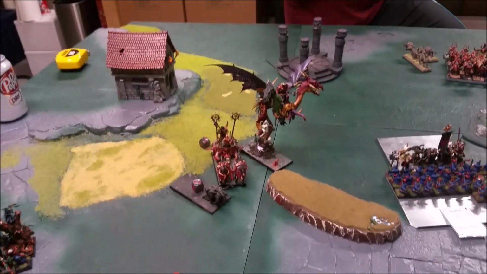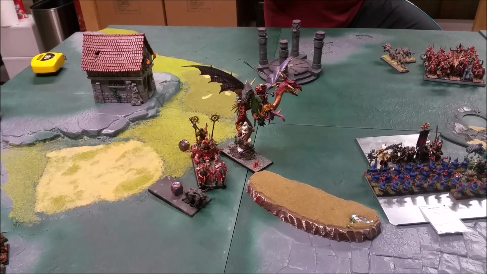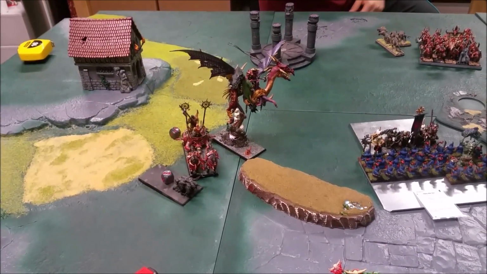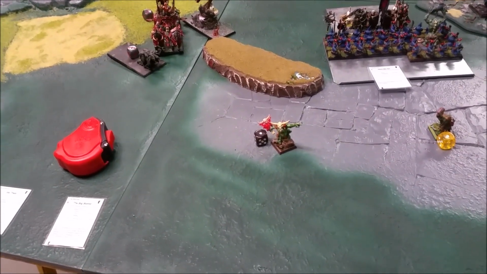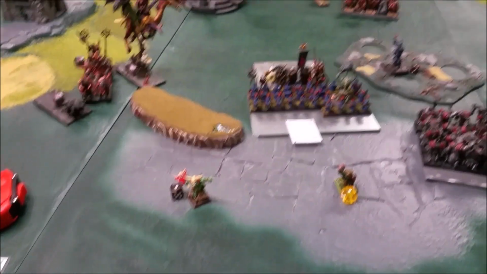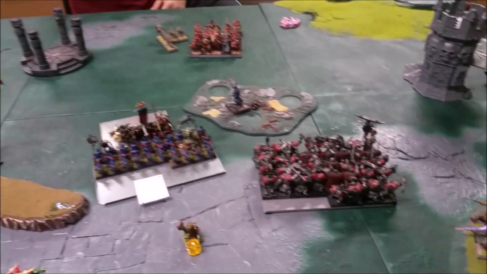Which then panicked. They got caught by my Chariot easily because he rolled double 1s. Yep. And then because his Sorcerer was within 6 inches of the destroyed unit, he ran as well. Yeah, his leadership, 7 leadership. I got an 8. So now it's going to be Warriors turn 4.